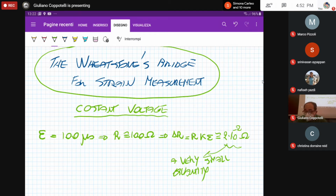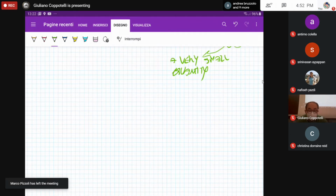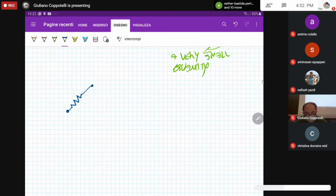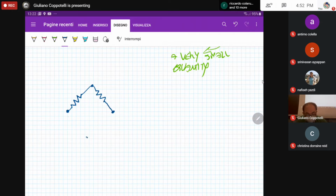working principle. So let's write down the typical electrical circuit that is representative of your Wheatstone bridge. So we got 4 resistors that are connected in this way. Okay, we have 4 resistors. We can name them as R1, R2, R3, and then R4.